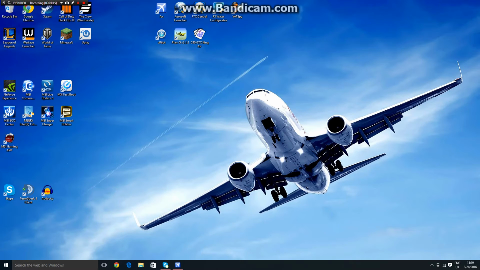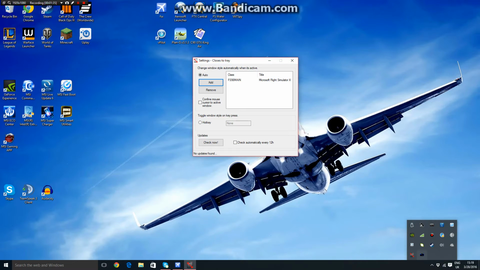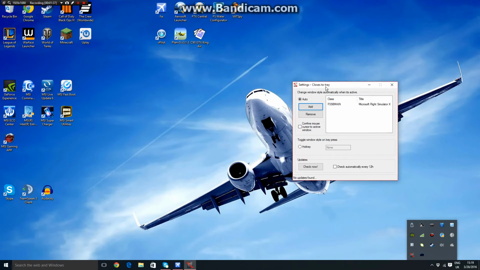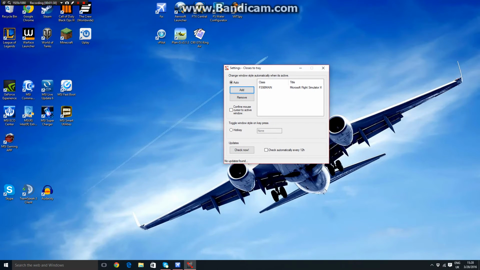It's very, very simple. I'll leave the link to the download in the description. Simply download it, and it'll prompt you with everything you need to. You just click the application when it comes up in WinRAR or your files, double click it, and it'll install the application. It should appear in the bottom right hand corner in this little tab display. All you need to do is click it, and it'll display this screen here, the settings.